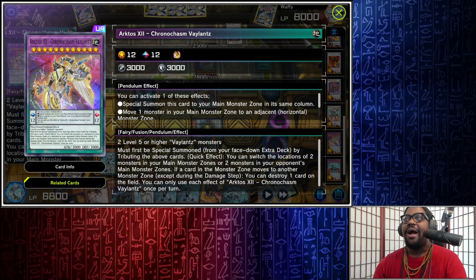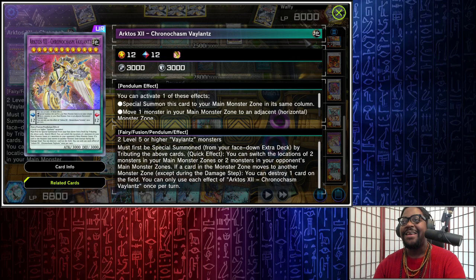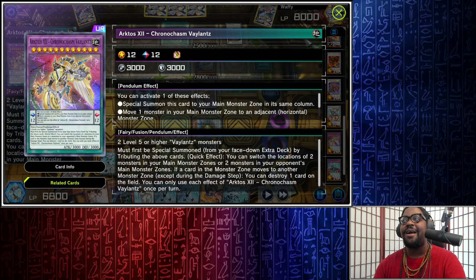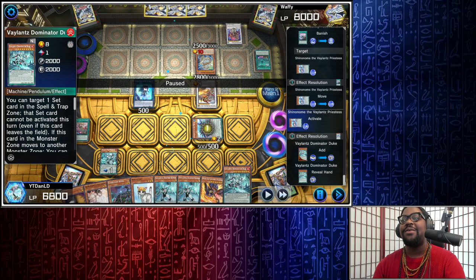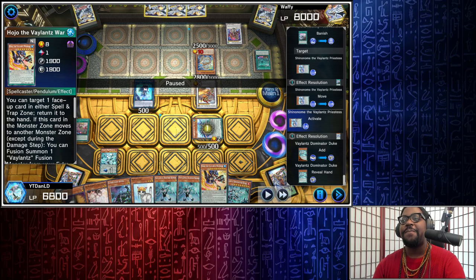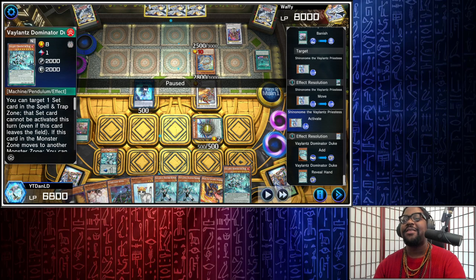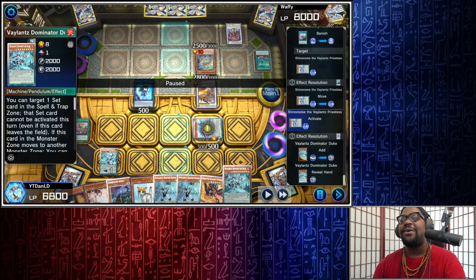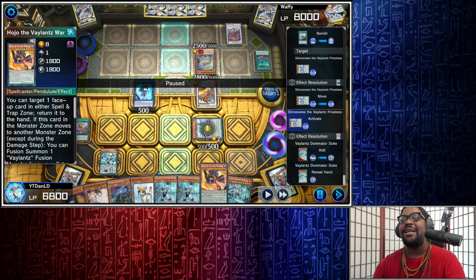So Vaylantz Dominator Duke is another setup card for us to use with our brand new boss monster, Arctos 12, Chronochasm Vaylantz. This card is crazy. But this card right here, you need to use with any of your big Vaylantz cards. That's when things get broken. That's when things get insane. You got to use this card with the big Vaylantz monsters, namely this guy or this guy. Either you're going to fuse in your opponent's turn or you're going to take control of your opponent's monster. Did you get a lot of pluses so you can do a fusion, or did you not do so well and you can just take control? One or the other. Answer that question.